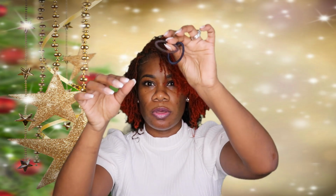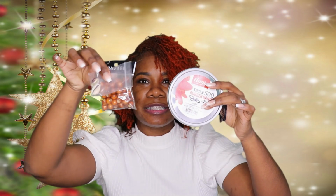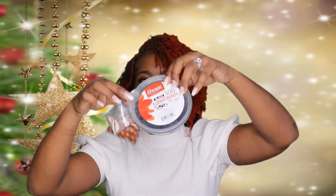So for this hairstyle, you're going to need one or two hair bows. You're going to need some rubber bands and some beads. Any beads of your choice, any size, any color, you're just going to need some beads. These are the three things that you are going to need for this hairstyle. Simple enough? Okay, so let's jump right into it.